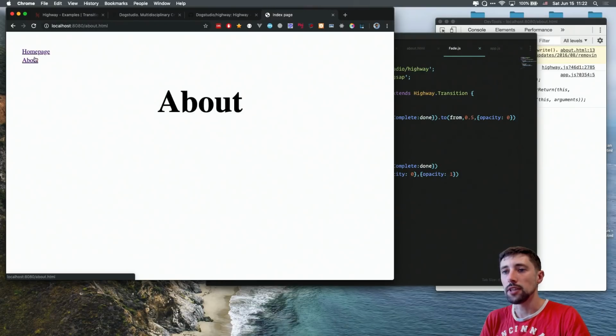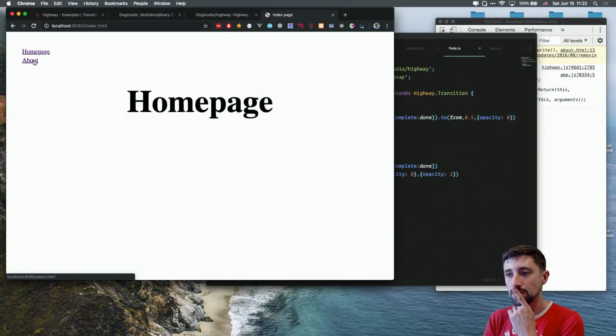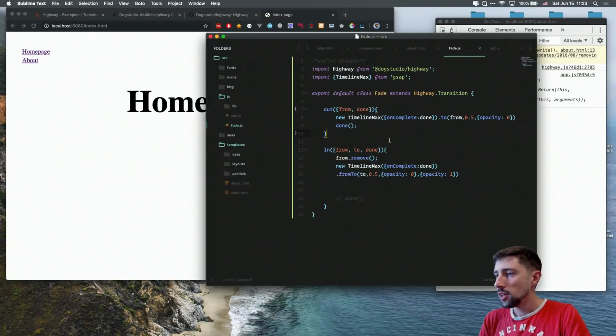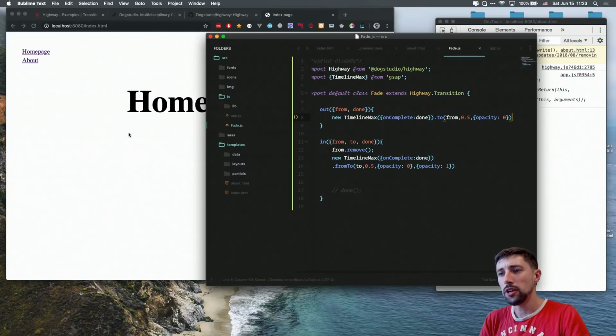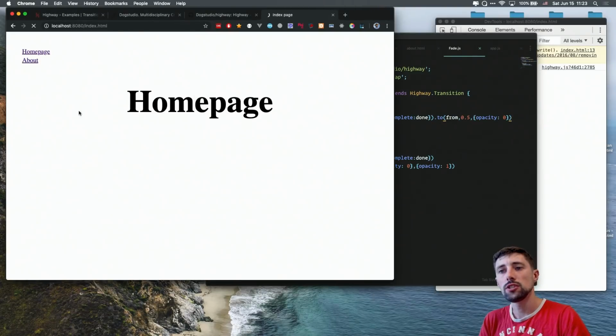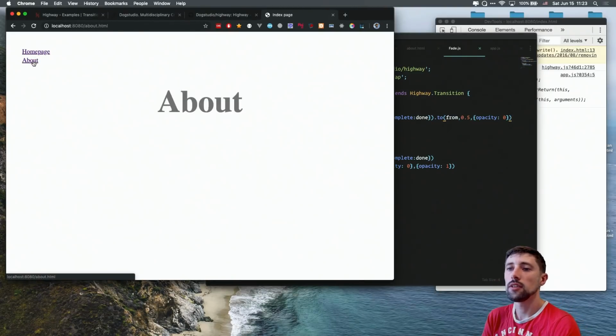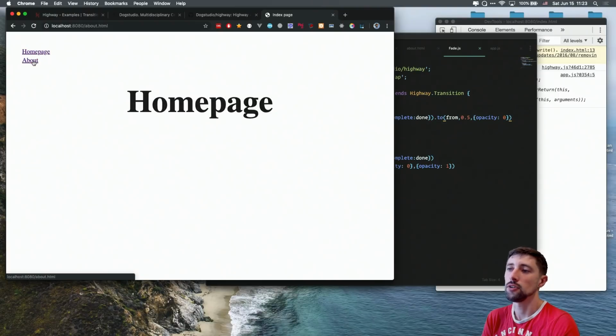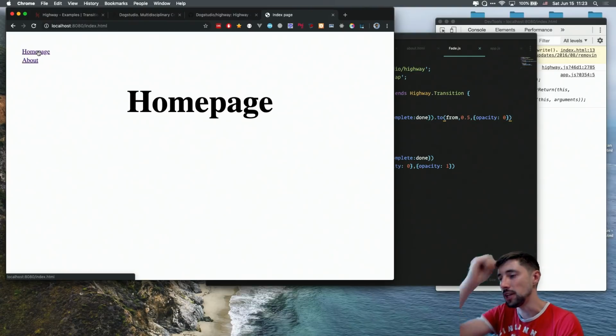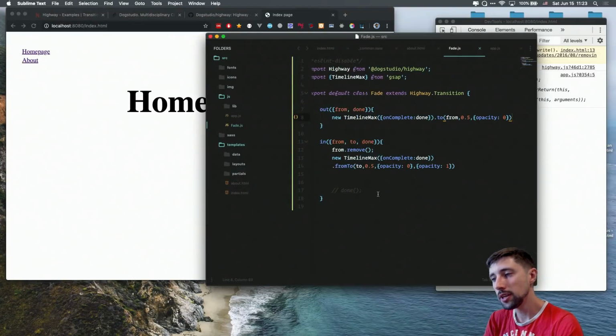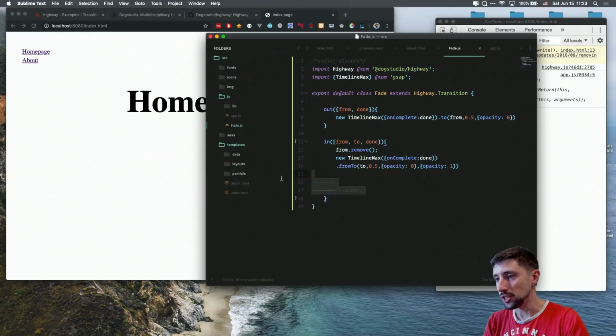Yeah, it fades in, fades out. It's good. I still run done too early here. That's why the animation didn't finish correctly. Now it's gonna be just, yeah, now it's perfect. So it's the simplest, easiest way to do PJAX transitions on your web page. It's actually kind of easy to set up if you don't mess it up with your stupid JavaScript mistakes, as I did. But it's kind of easy.